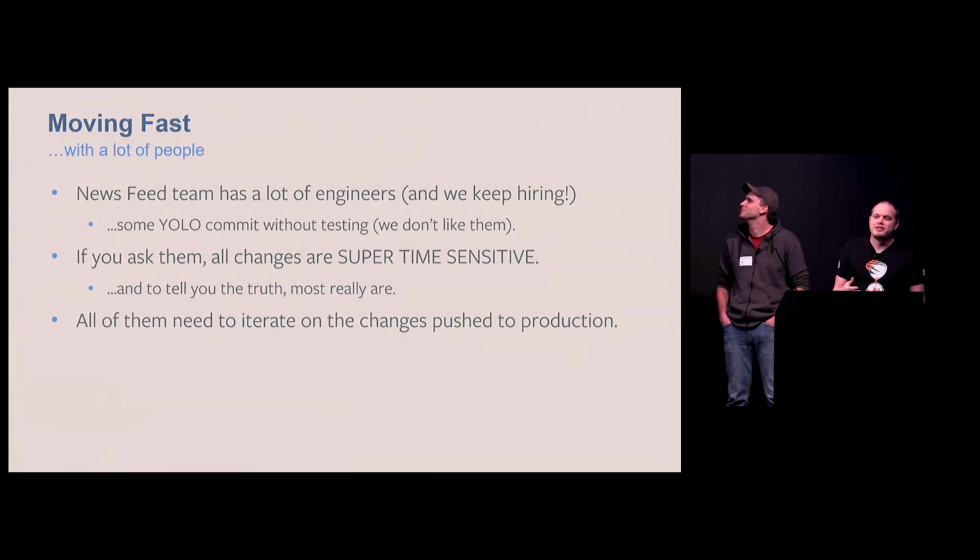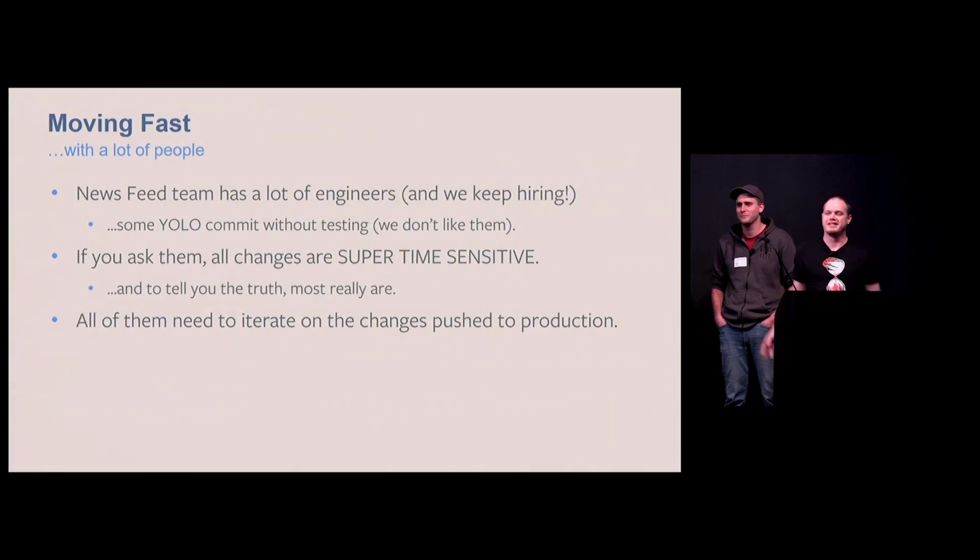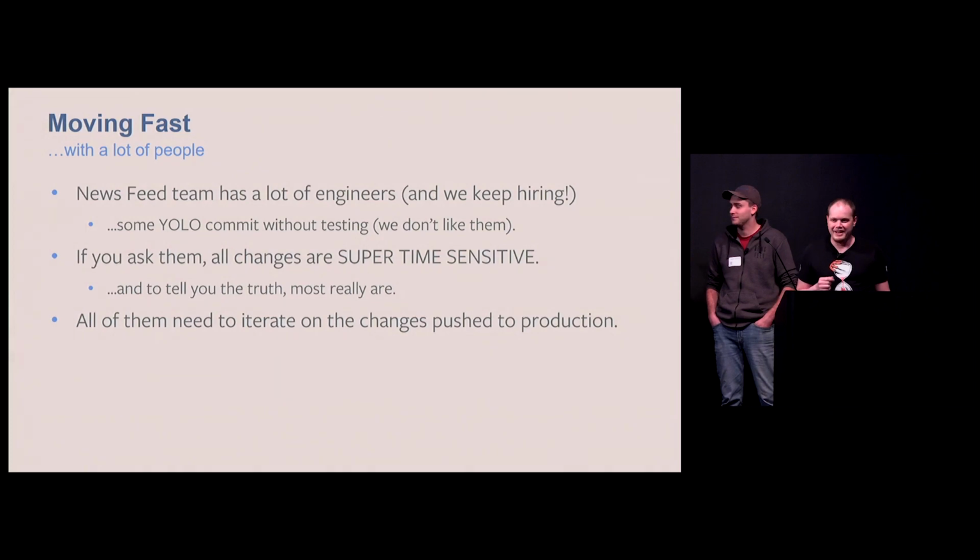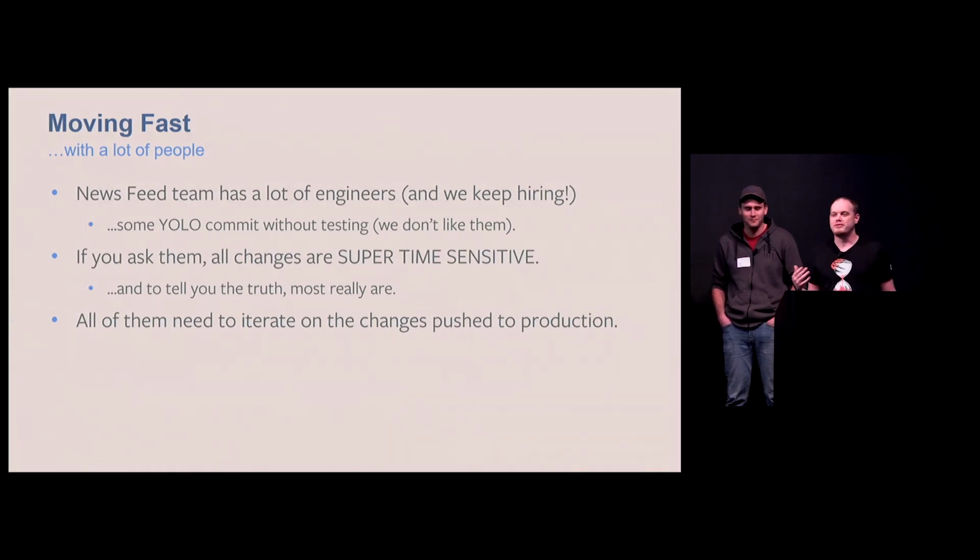Another thing is that every single engineer is going to reach out to you and say, hey, I need this code to reach production now. I never saw engineers saying, wait, this is not important, let's wait forever. This doesn't need to be rolled. They need to roll it now. And on newsfeed, it's true most of the time. For example, they need to test something before a major launch. Or the new feature they're introducing is actually supposed to be used on a special event, like Christmas or, for example, Super Bowl.